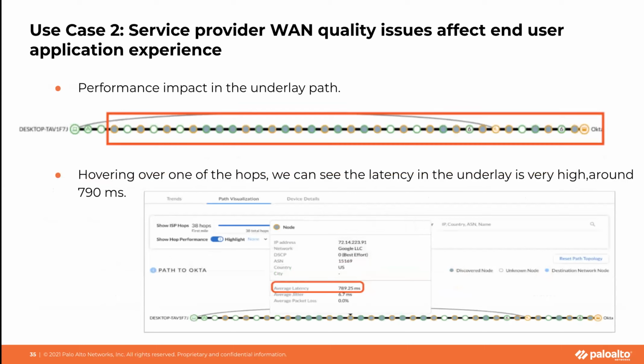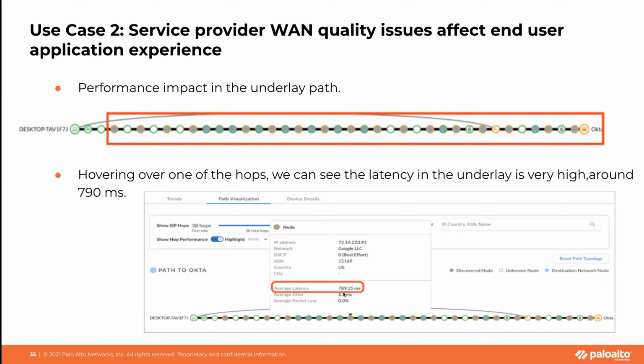The path visualization chart here will show you that beyond the LAN, the application performance all the way to the end of the application is not entirely green, and there is a lot of amber indicating the performance impact on the underlay path. Hovering the mouse on the different paths, you will see the latency at different positions. For example, where it's amber in the path, you can see a 789 millisecond latency, and 790. This clearly isolates the network performance issue on the internet underlay, and we can confirm that the US West users are experiencing application issues because of an internet service provider issue.